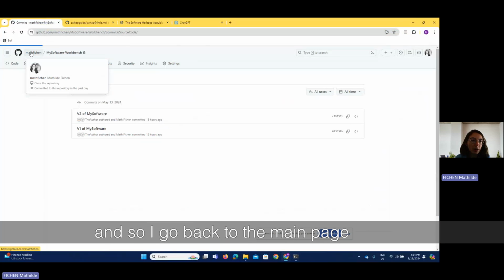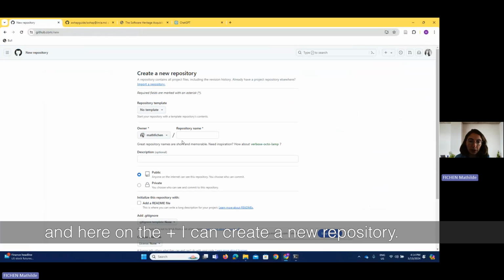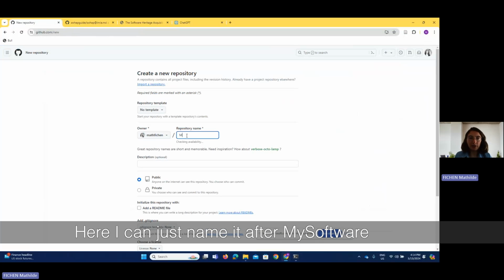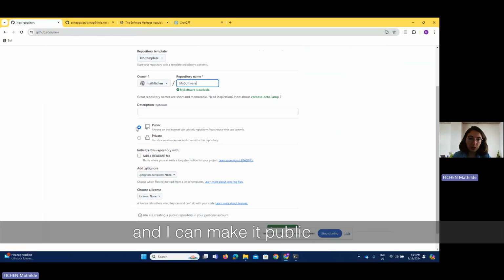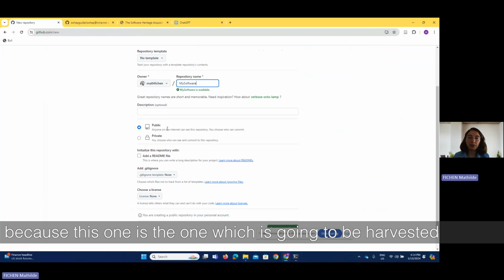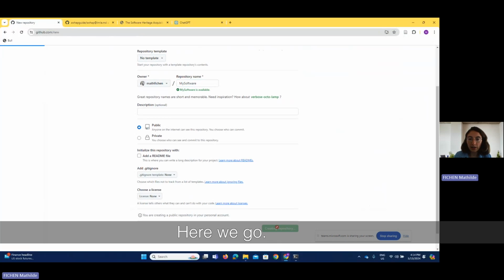And so I go back to the main page, and here on the plus sign, I can create a new repository. Here I can just name it after my software. And I make it public because this one is the one which is going to be harvested by the Software Heritage acquisition process. Here I go.